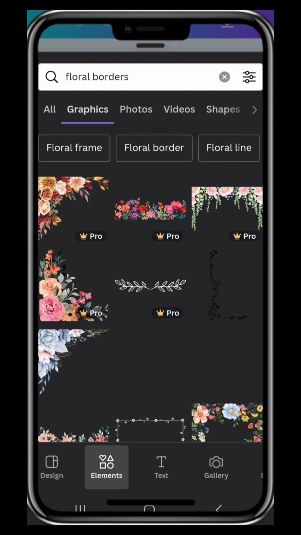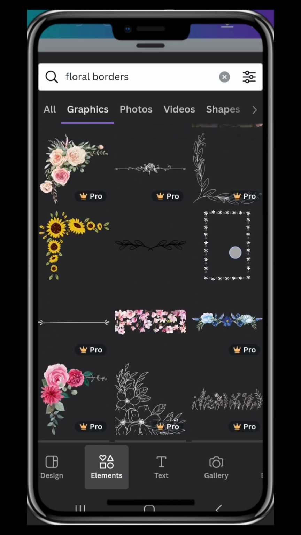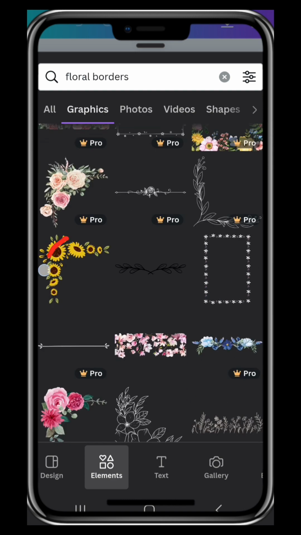We want this design just to be at a corner of the label, not to take up too much space, because we want the information that we'll be placing there to be clearly seen. We just want a little design at the edge, just for your label to look fashionable and cool. So let us scroll and find something that will not crowd the label too much. Here we have something like this, and something like this.